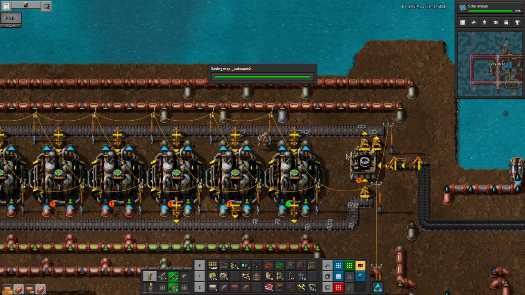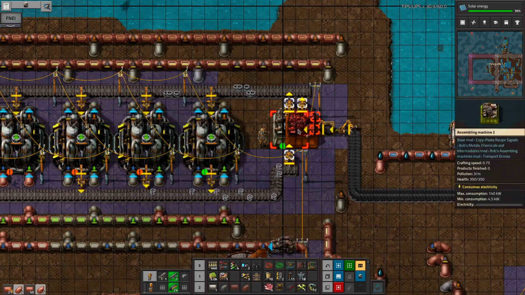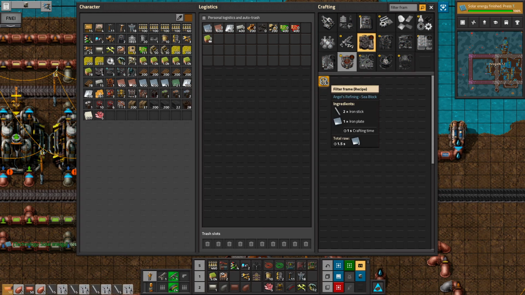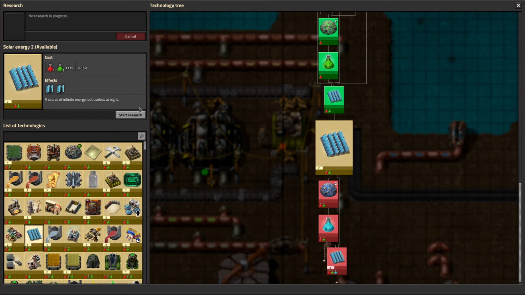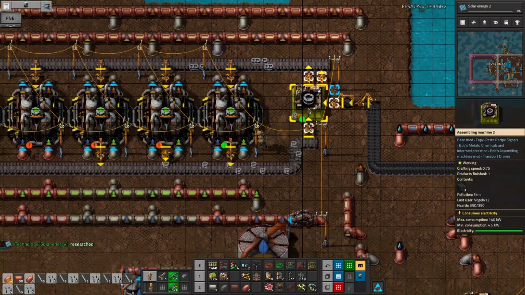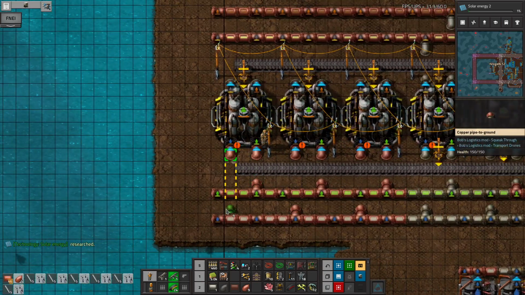And it seems like we're gonna need some more filter frames. Let's have some of those. And look into solar energy too, because, well, we gotta get the blue signs running at some point, and we might as well research into that direction now. Okay.